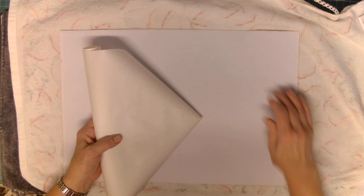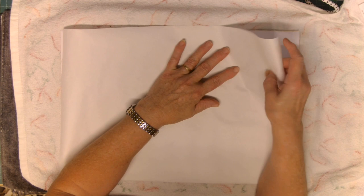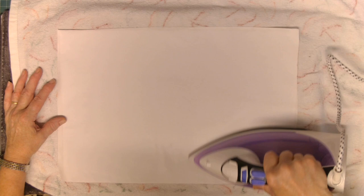So normally when you applique, you would put it on the back of a fabric and then you'd iron it to your project. You'd only need one sheet of this, but because I've got a piece of paper in the middle of it just to give the cover a little bit of structure, it means that I have to use two pieces of this paper to do it. So it's just repeating the process.